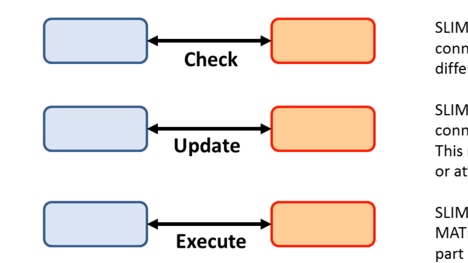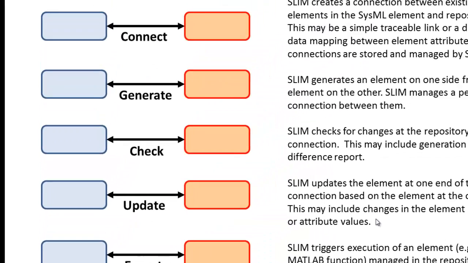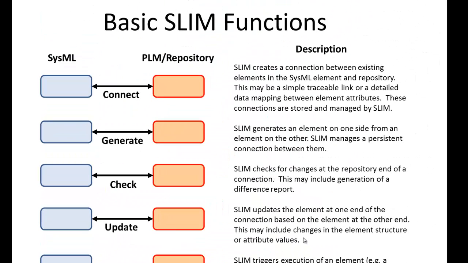The last functionality, execute, is not going to be shown in this demonstration. It involves the use of managing executable elements on the repository side and making use of them during larger executions from the SysML model. At this stage, let us go away from the slides and start the demonstration.